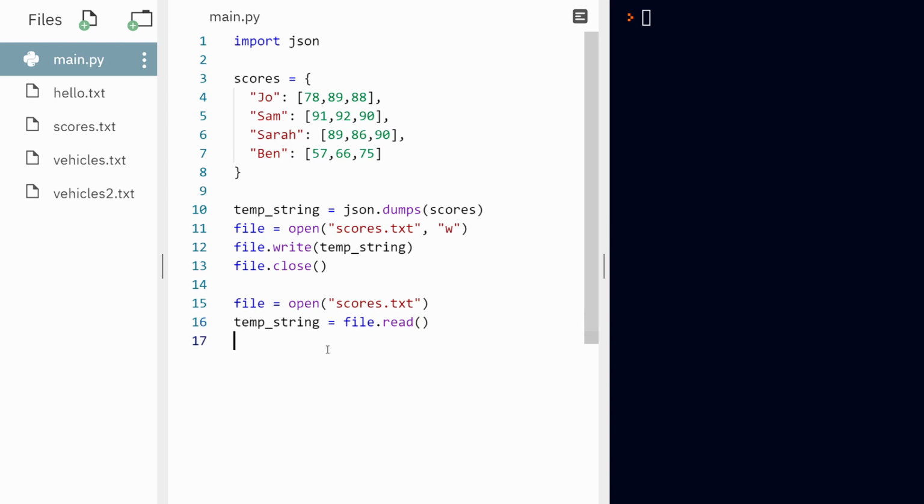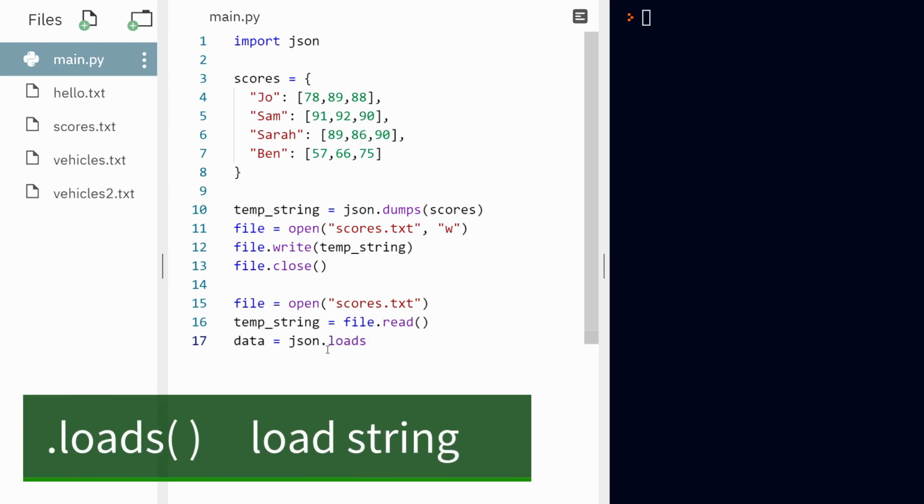What I need to do is convert that string, which remember includes the braces, quotes, square brackets, commas, all of that, convert that back into a dictionary. I'm going to have to store that dictionary, so let's have a variable called data, and what I need to do is use my JSON module, and the method we're looking for this time, not dump string, which you use to turn a dictionary or list into a string, we're going to use load string.